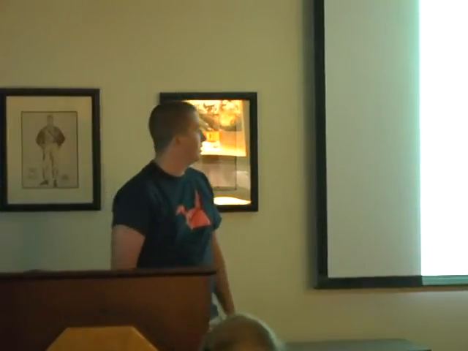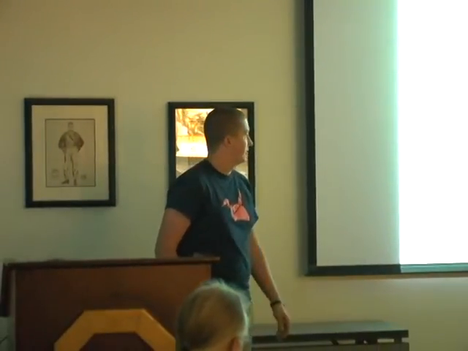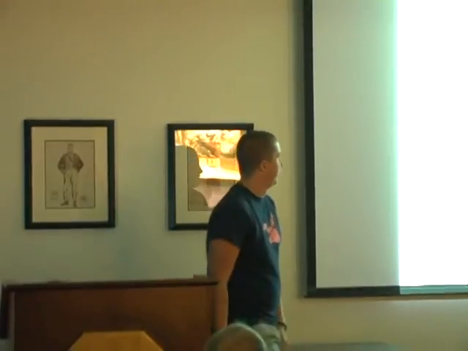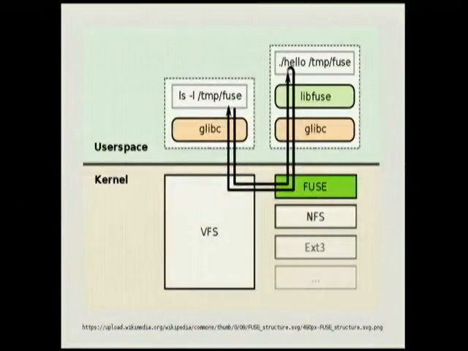So according to Wikipedia, this is how Fuse works, and this is everything you need to know about Fuse. So you've got your kernel, and then you have user space. Your kernel is like the abstraction layer just above your hardware, and user space is where all of your applications live. And Fuse actually lives down here in the kernel, but you can see that it acts as like this dispatcher almost between user space and kernel space, specifically through this thing called libfuse, which is the C library.